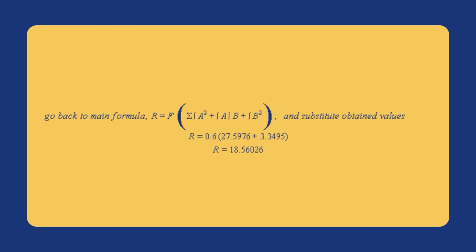And then we proceed to getting the delta DC, which we have the value of 1.4201783115. Now we go back to the main formula, wherein the strength of figure would equal F, the strength of figure factor, multiplied to the summation of the deltas that we solved earlier. Now we have a value of 18.56026 as the strength of figure factor, wherein they share BC as the common side of the figure. I hope you learned a thing or two in finding the strength of figures. Thank you.